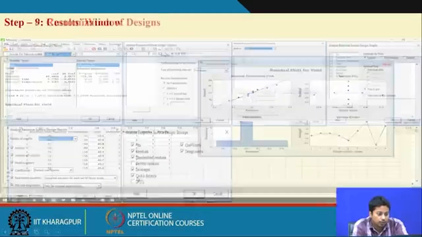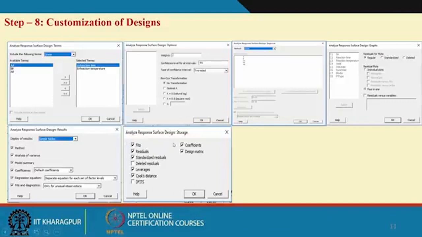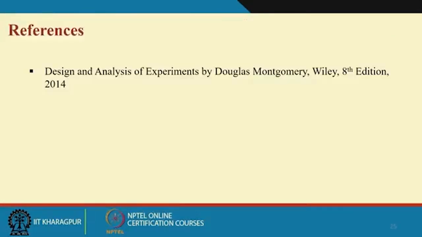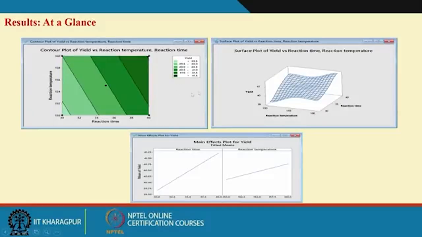By following this procedure, which is nicely illustrated from the beginning of the slides, one may easily carry out the experiments in the MINITAB environment. Using these things, ultimately you will get this type of graph, given in the same window, to visualize how you can interpret through MINITAB software. This is a contour plot, this is a surface plot, and these are the main factor effects. By choosing differently, I have also shown you the interaction effects, but here I have not selected these. This completely depends on the user's requirement.